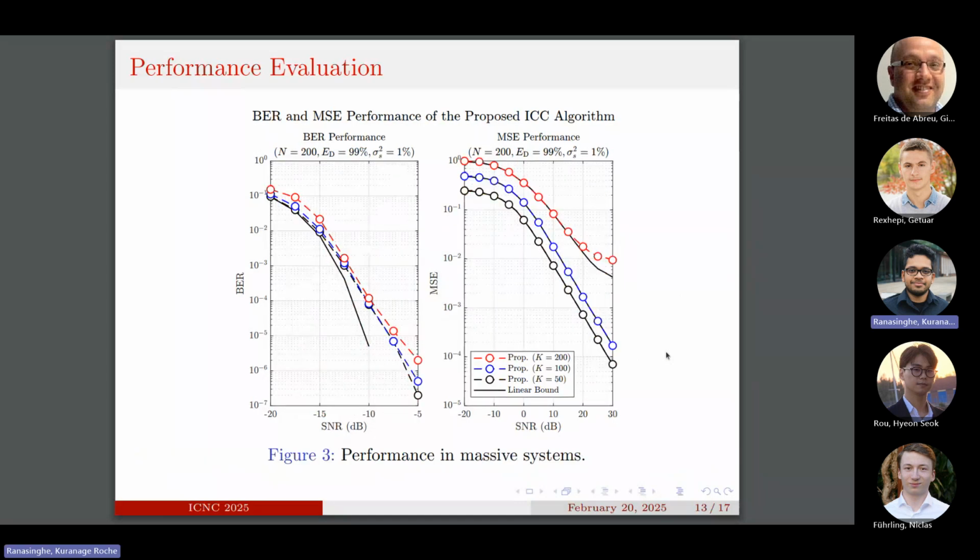So this is a result to show that since our algorithm uses such a low complexity Gaussian belief propagation scheme, we can now extend our work to very large systems. For example, these are some results for when n is equal to 200, and the corresponding k's are given by 200, 150 to show all the scenarios. As you can see, the results remain pretty much the same with the algorithm working across these large systems too.